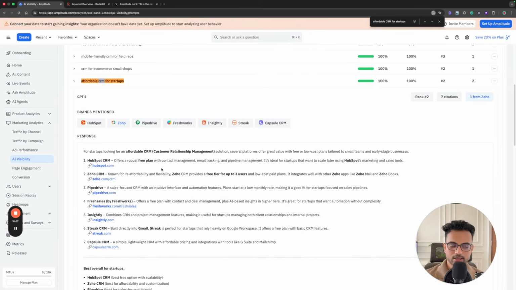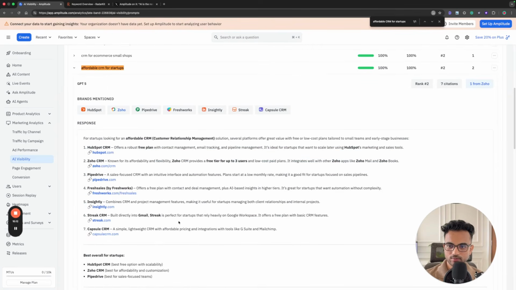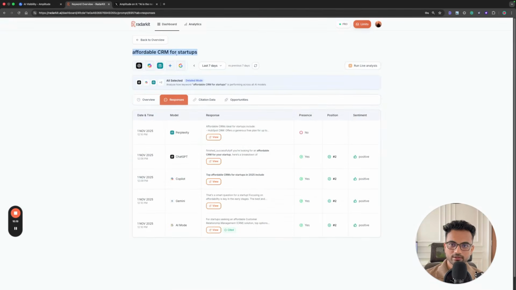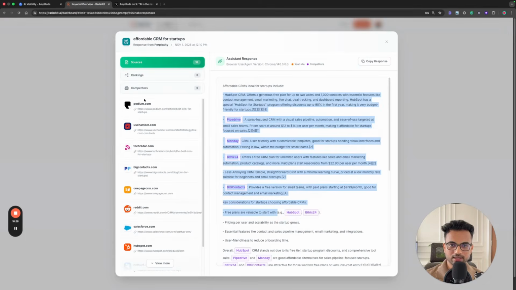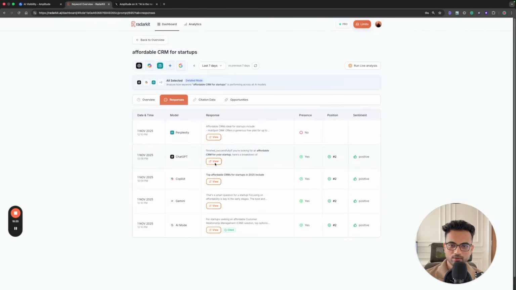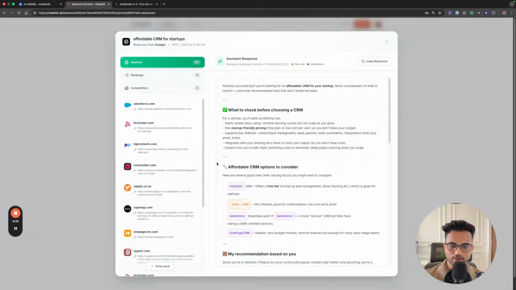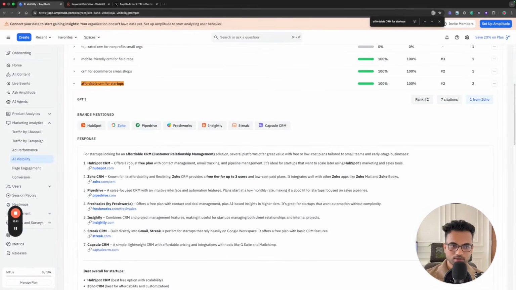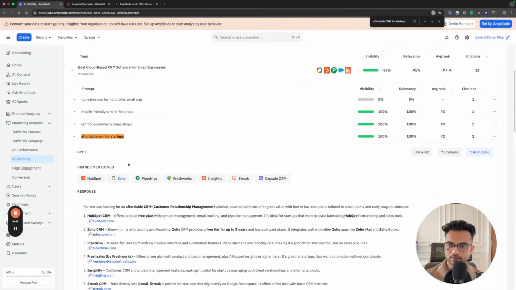Here we can see that they have given us the response, and this response has HubSpot, Zoho, Pipedrive, Fast Track, and on RadarKit as well I have added the same to compare with Amplitude. Here we give you a bifurcation of each LLM model, like what response was given by Perplexity. It was given actually by a browser agent, not via API. And you can also see the response by ChatGPT, Copilot, Gemini, and AI mode. But here I don't see any changes.